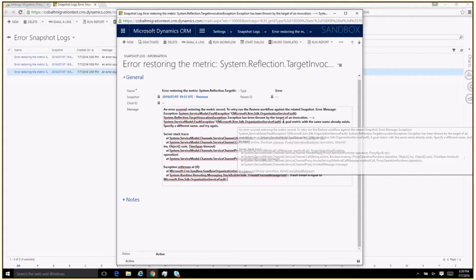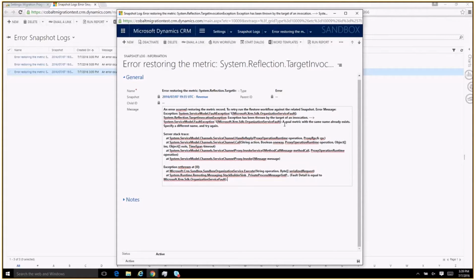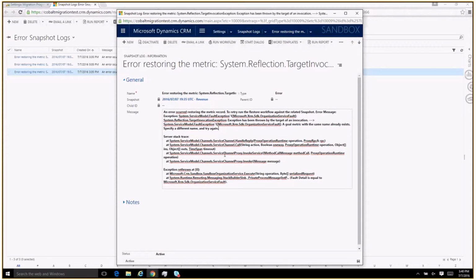You can see it has all the stack trace information: goal metric with the same name already exists, specify a different name again. Simple enough to fix for us, but wanted to be able to show you the error logging, and this will definitely be helpful for us. If you join the beta program and you do run into issues, it'll be great for us to be able to dig into those issues.